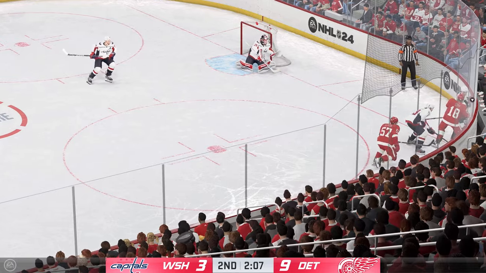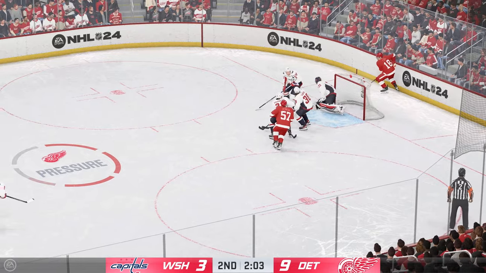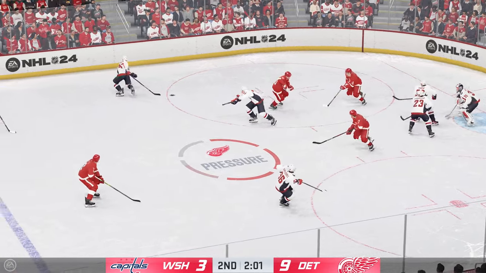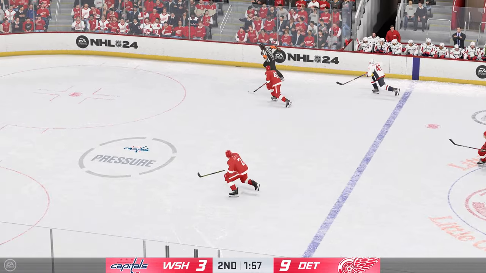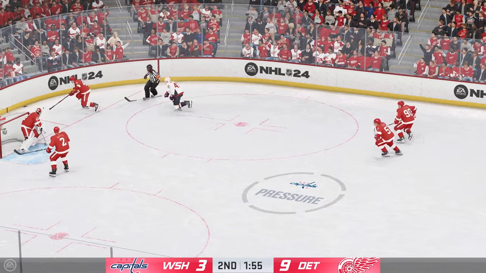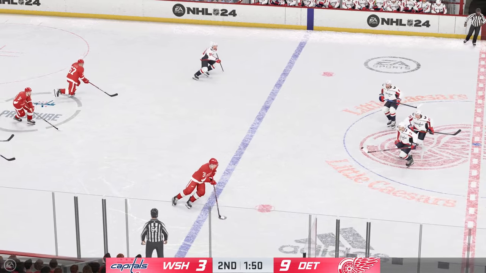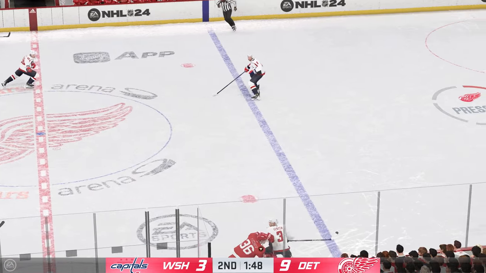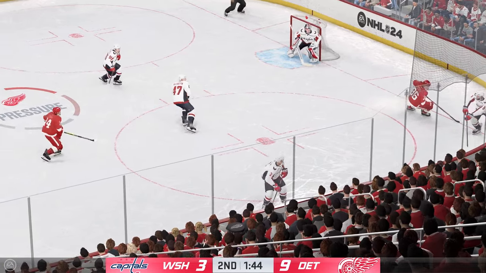Along the boards, they battle for the puck back and forth. And the pass is picked off. Shot. And that goes off course off a body. Puck dumped in. Detroit's gained possession along the boards. Fisher's gaining momentum. Fires it into the offensive zone.